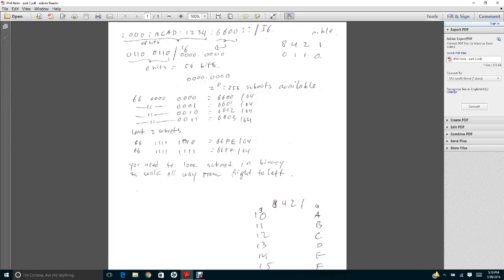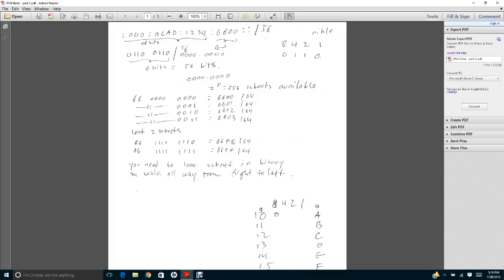Notice that 1111 is 1 plus 1 plus 1 plus 1, which is 15, and 15 is an F in hexadecimal.